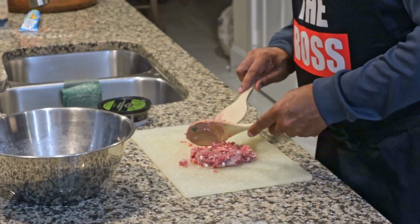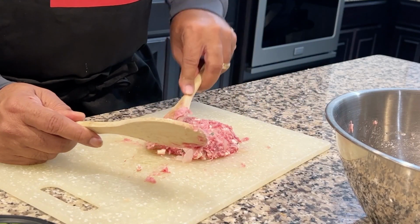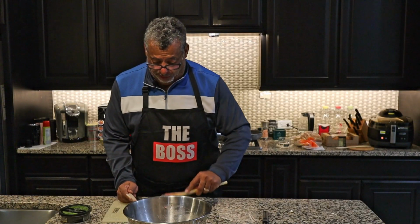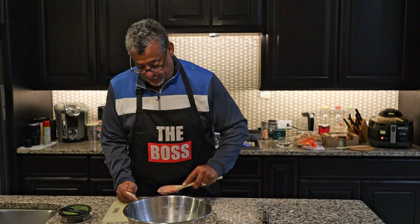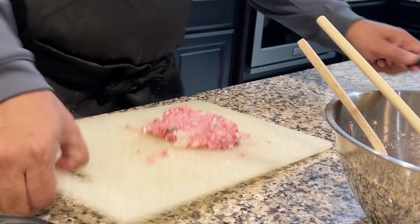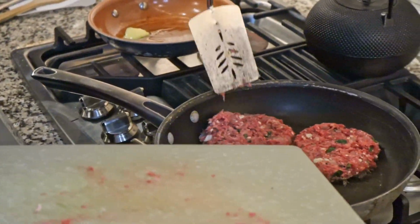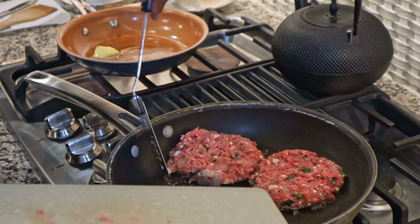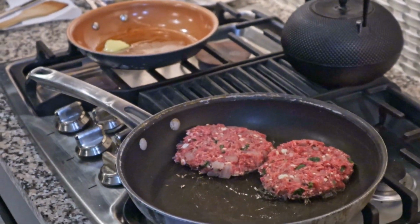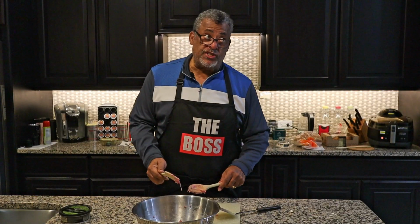Don't grease the pan ahead of time because, like most ground meats, there's a lot of fat, and so it's going to make its own oil. It's going to be in a pool of oil, actually. So don't add any extra oil. So 1 pound makes 4 burgers. Two big ones and 2 little ones.